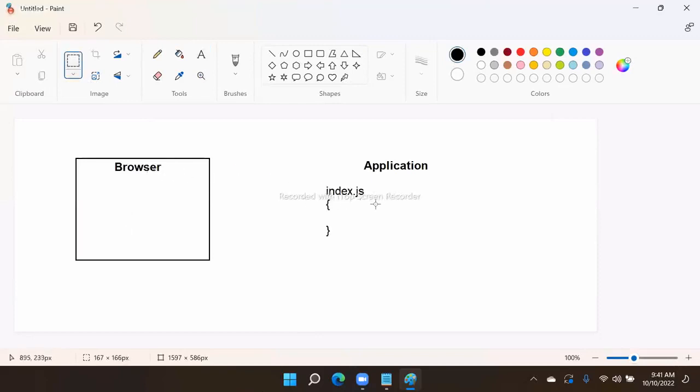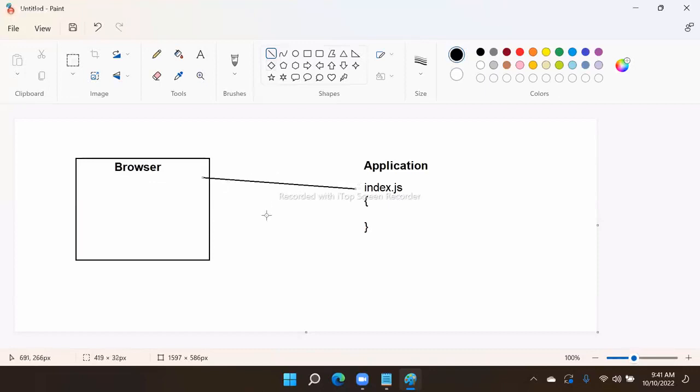JIT means whatever JavaScript code you have written in the application, it will compile after loading into the browser. So that is JIT compiled. Ahead of time compiled is nothing but it will compile the program in the application only. It compiles the program in the application and it sends the output to the browser.